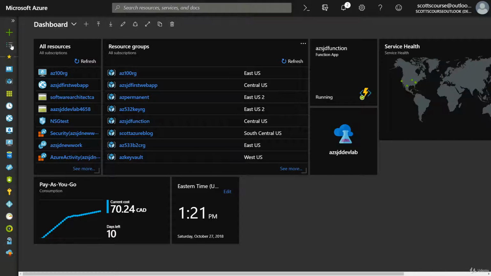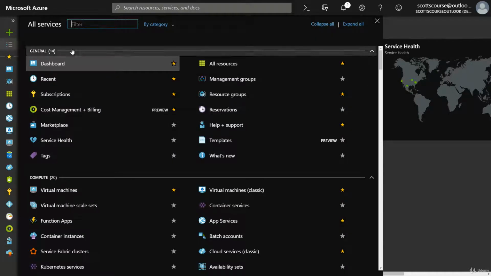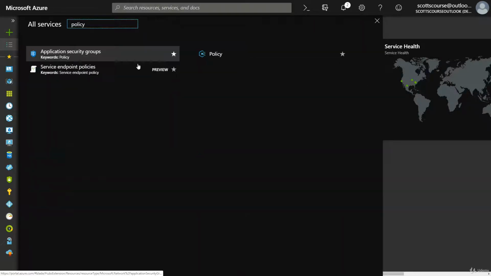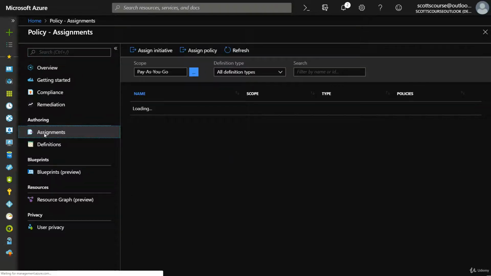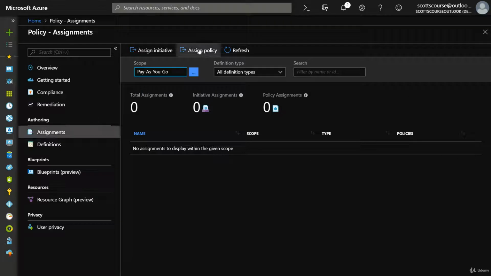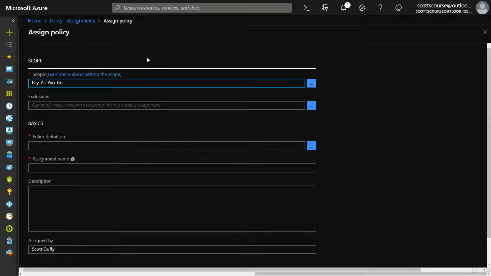All right, we're back on the portal here. I'm going to go to All Services, type in Policy, go to the Policy section, and we can see that the policies that we created in the last video have all been removed, which is fine. Let's just switch down to the Assignments section. If I say Assign Policy, the first thing we need to talk about is the scope.